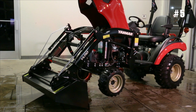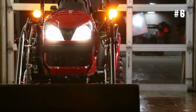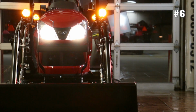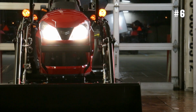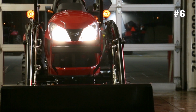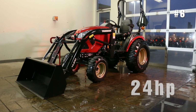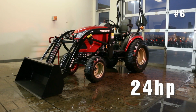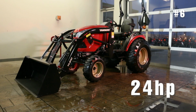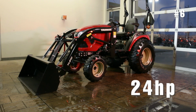Okay, so as you look at the rest of these dimensions, let's go into the first thing to watch out for before purchasing the SA221 tractor by Yanmar. Again, this is a 21 horsepower tractor and it's the smallest tractor that Yanmar offers. The thing that you should really watch out for on the SA221 is the lifting capacity. If this is your first tractor, try and get an understanding of how much lifting and pulling power you will need, because for just a few more $1,000s, you can get the Yanmar SA324 or 424, which I've mentioned several times already, and those tractors, they're 24 horsepower and they lift double what the SA221 pretty much lifts.